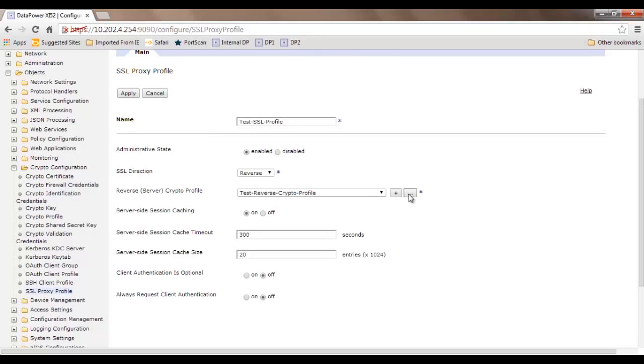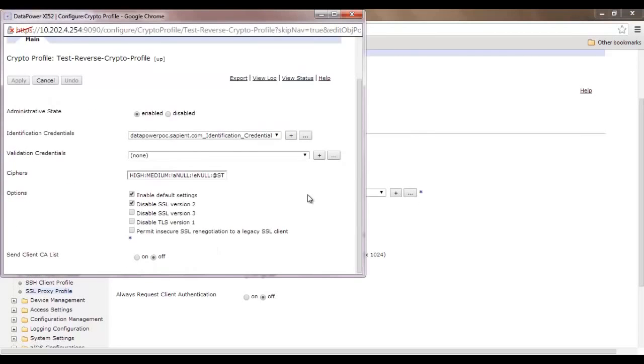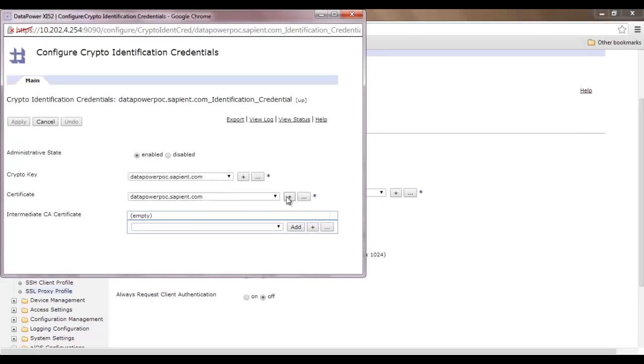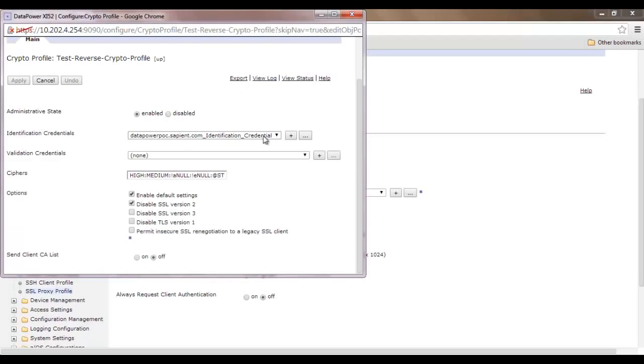So for example, if I go ahead and click it, you will see that not only have I configured certificate and key material over here, but apart from that, cipher suite and what SSL versions are enabled are value added things which have been created on top of the certificate as well as key material, so that efficient SSL negotiation can take place.